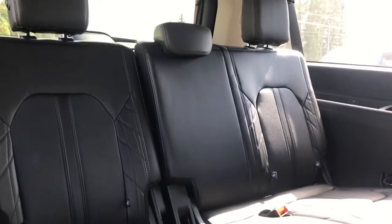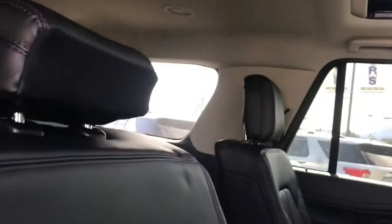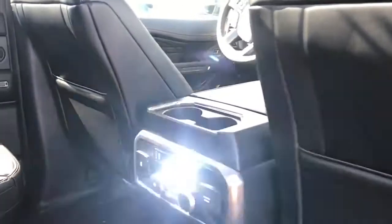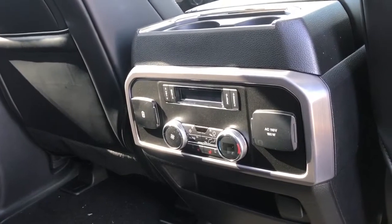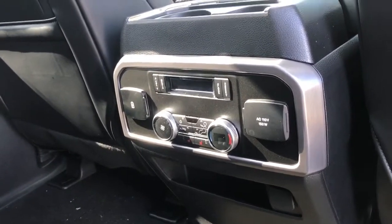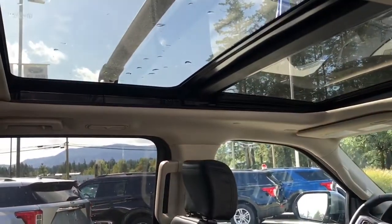In the back you have seating for three with a 60/40 split. There are little bins off to the side, and it's theater seating — slightly higher than the second row, making it easier for rear passengers to see. Flip the seats back up into the upright position and on the back of the seats are slim pockets. In the center there are cup holders, media controls, 110V and USB outlets, climate control, and heated seat buttons for this row. There are grab handles, hooks, air vents, and that twin-panel moonroof.